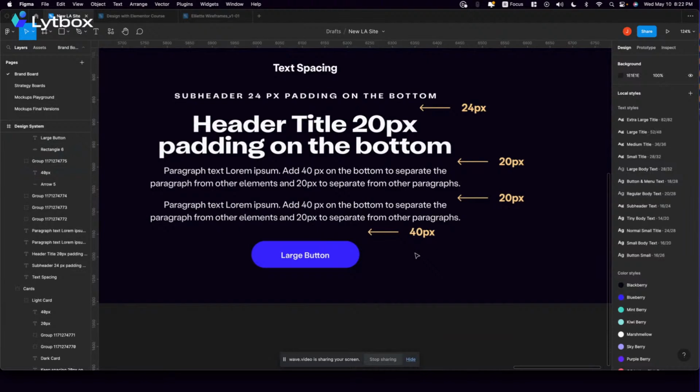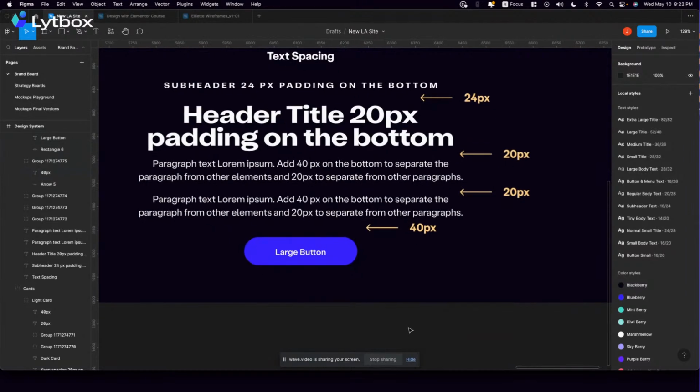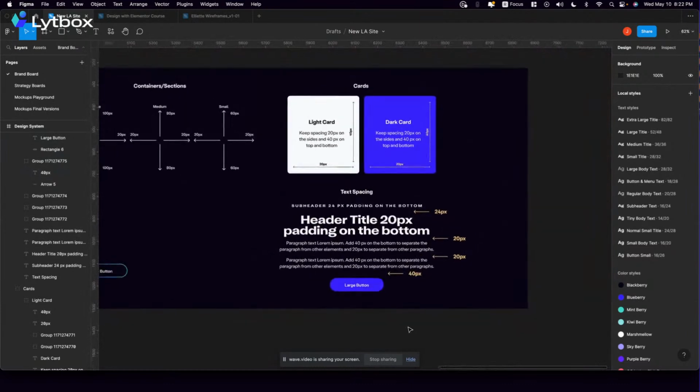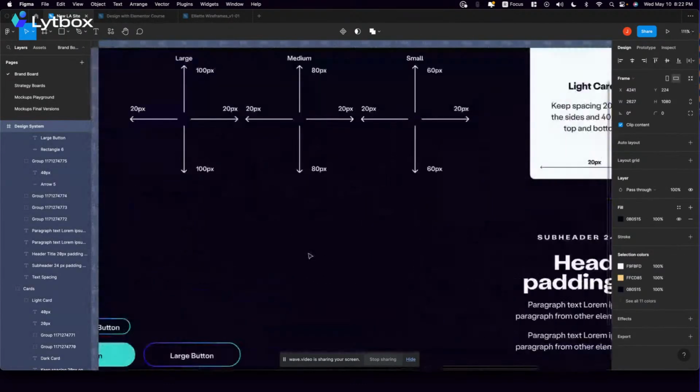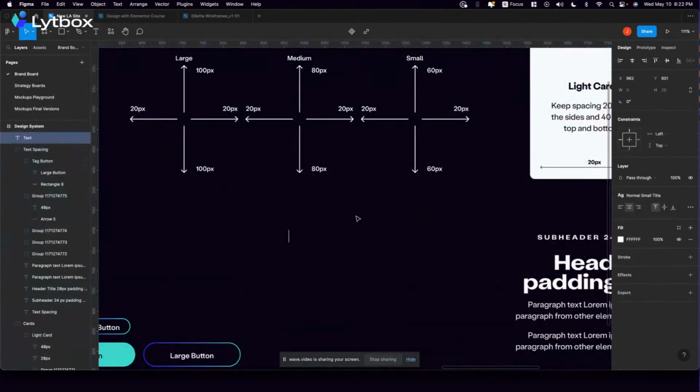If you're following along and want to do the system for yourself, find what works best for you and write it out. You could just do it in a notebook and then update it as you're going through your process. Now, there's one other thing I forgot to put here, and that was a container width.